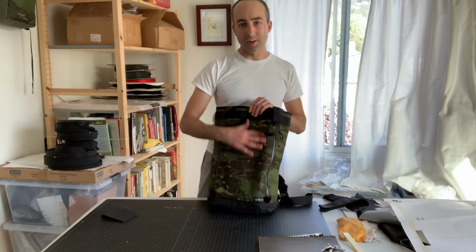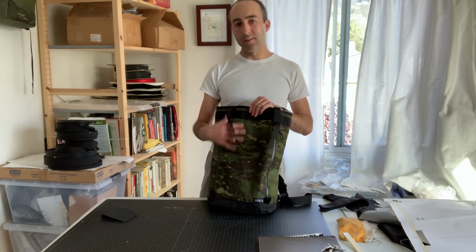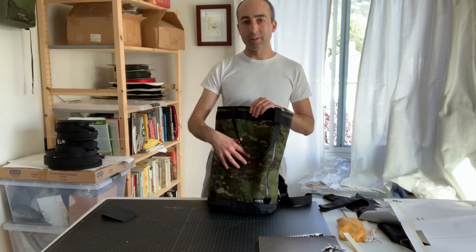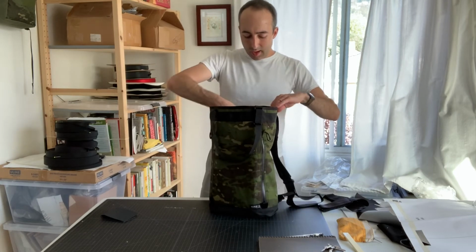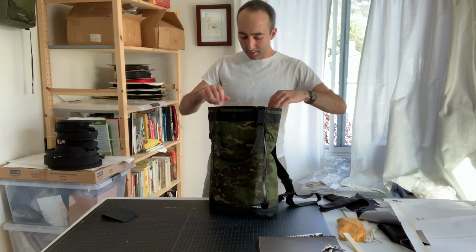So you have DWR coating on the top that's going to cause water to bead up, and then you have actually a film inside in between the layers of the fabric that's going to allow water to just never, I mean, you'd have to put tons and tons of pressure to really penetrate the laminate inside the bag. Everything about this bag, even the top, is also made of a laminated material.